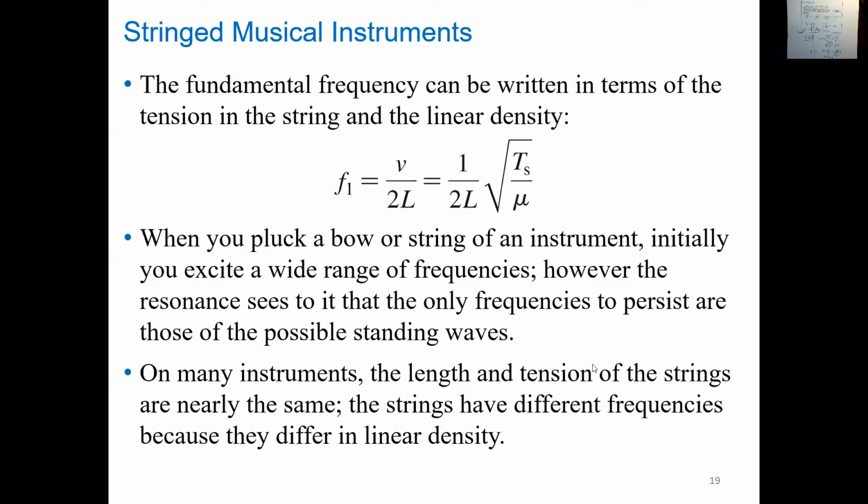Now, if you look at your string instrument, maybe your guitar or your violin, you will notice you have strings of different thicknesses. On most instruments the lengths of the strings are all pretty much the same, but you'll have some really thick strings and some really thin strings. Those different thicknesses have different densities, so we're changing this mu value. By changing mu, we change our velocity, which lets us change our frequency for a given length of string.